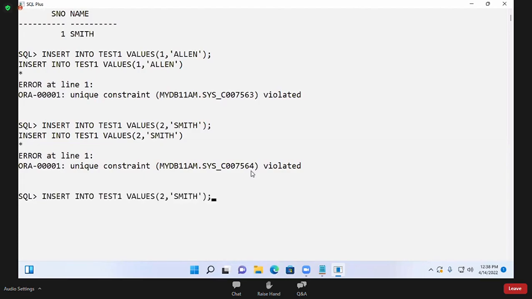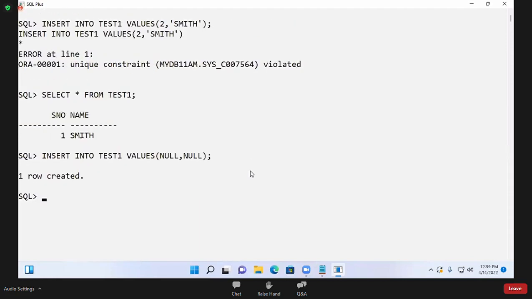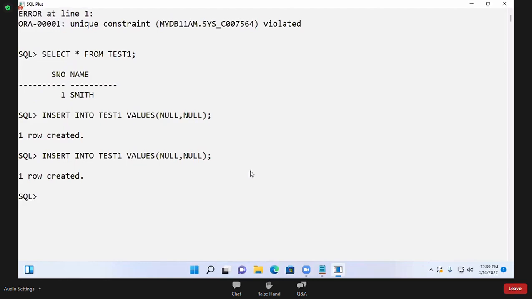So finally, what happened, guys? In my table, I can't insert duplicates. Duplicates are successfully restricted. But what is the problem now? Duplicates are successfully restricted, that's okay. But when I insert gaps, are the gaps filled? Gaps will come again. Now I am inserting this gap, sir.